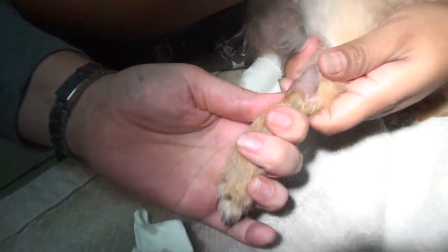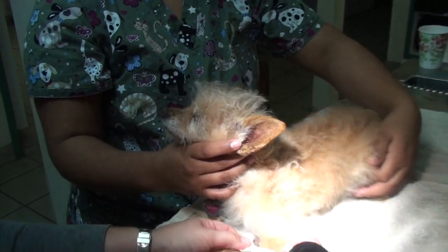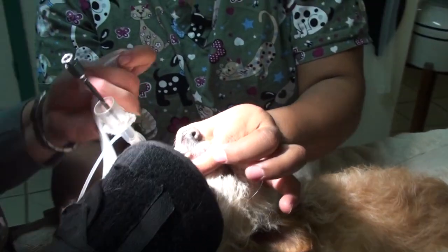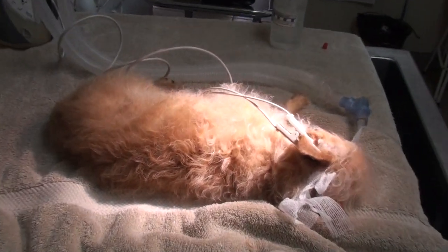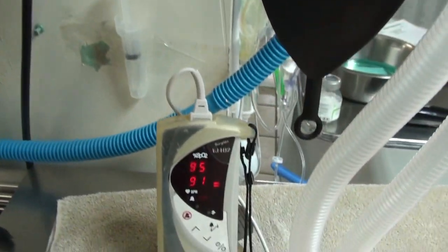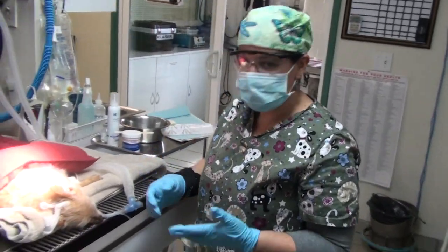She just got her Propofol and she's already sleepy — it works pretty immediately, very groggy. We're going to go ahead and put a tube in. That air return is a positive response confirming we've entered the trachea. Ginger is under anesthetic now, with the tracheal tube going up to the anesthetic machine, which delivers the oxygen and anesthetic. The monitor shows she has 95% oxygen saturation and a heart rate of 93. We're ready to start our dentistry.